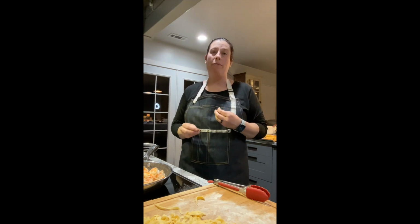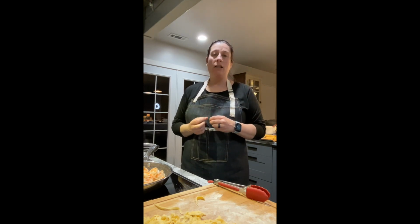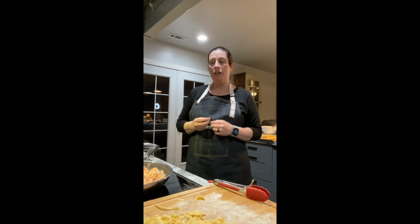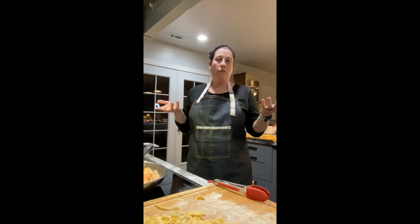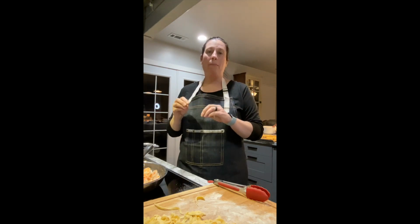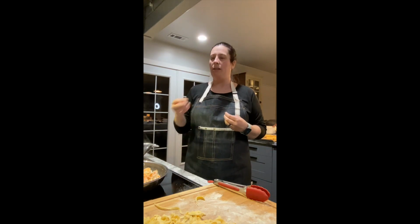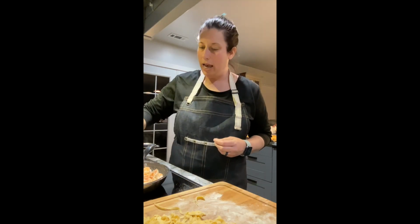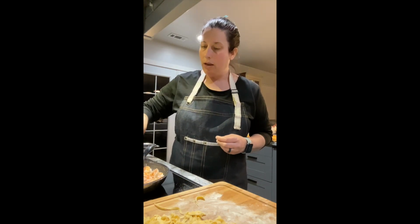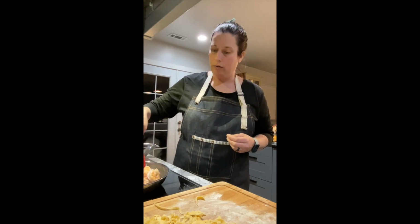I took crushed red pepper flakes and put them in my coffee grinder. I have a little spice coffee grinder. I ground it up and added just a little bit of olive oil to make that paste. So you can do that, or you can just use olive oil and red pepper flakes if you choose. I just wanted it to be smooth. I didn't want the pieces of red pepper. So like I said, I just ground those up and put it with a little bit of olive oil.